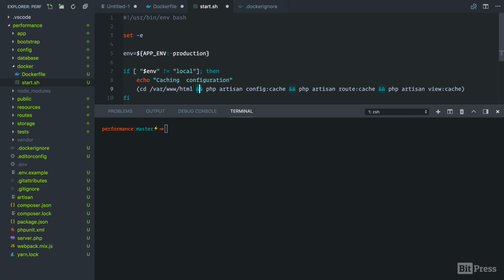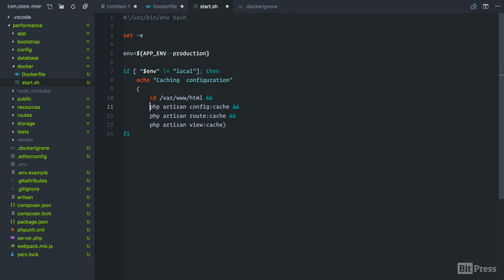So let's actually break this up onto multiple lines, which makes it a little easier to read. So using these parentheses, we're not going to actually change the directory for the rest of the script, just within this context of these parentheses. And this is a nice way to just run some commands and not lose the current working directory.